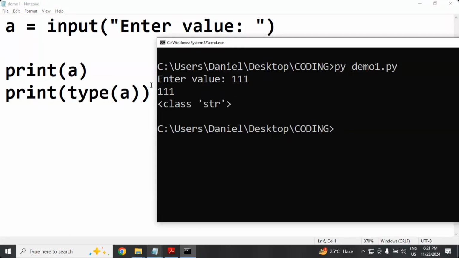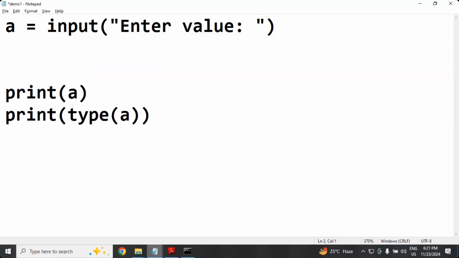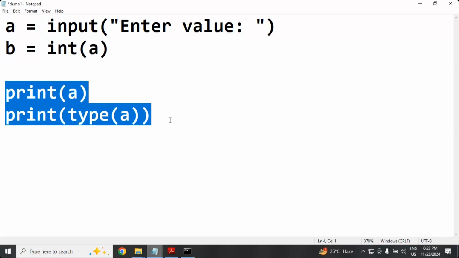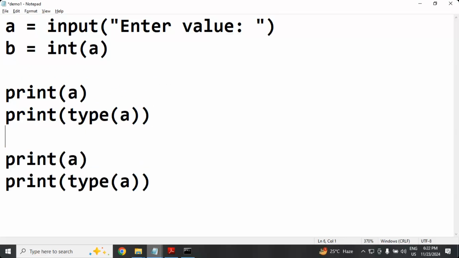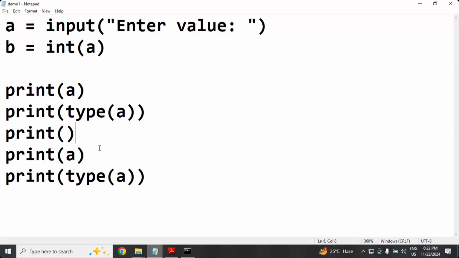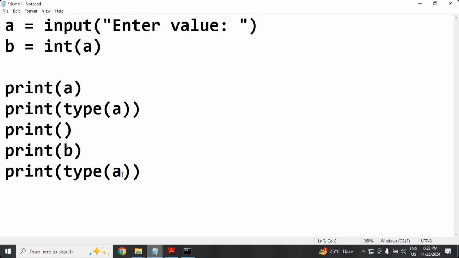I want to convert this into integer. What do I need to do? Good, a separate variable, b equals int of A. Now let me print b and the type of b.